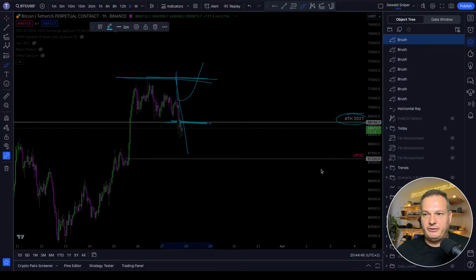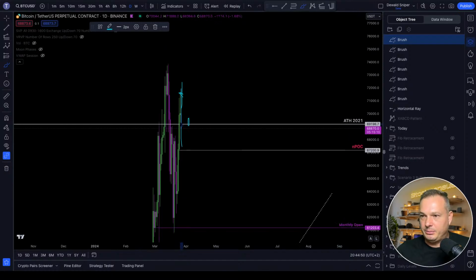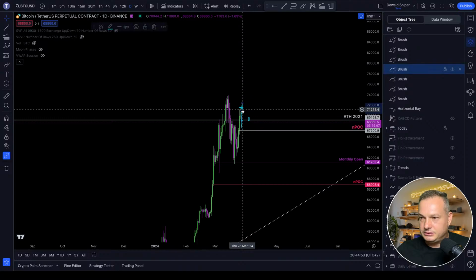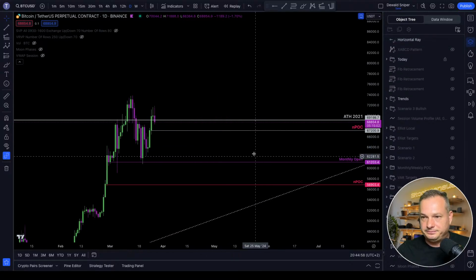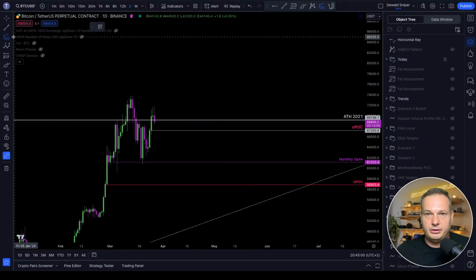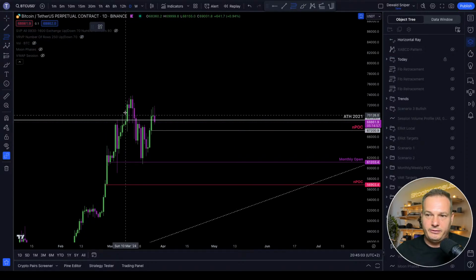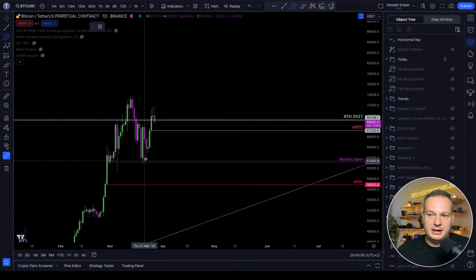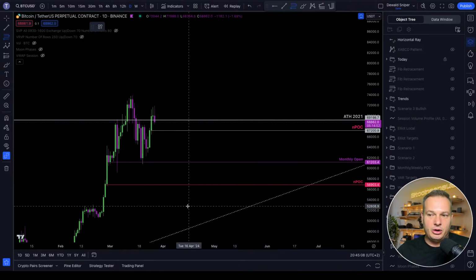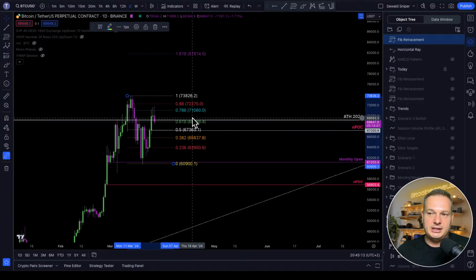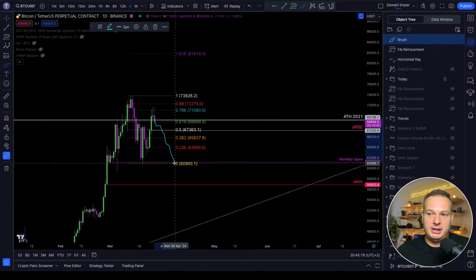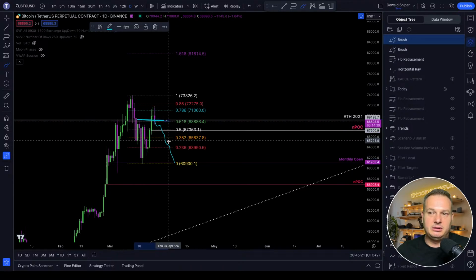Because from a larger time frame perspective, I'm going to show you guys now what I see. Just wait for it to load up. On the daily, this looks like a retracement, where you fail to claim the high, you break down, you come back to retest it, and you go back down. And this is from the high to the low, 786, nice little rejection, and potentially we're going to find downwards momentum here if we cannot reclaim this level.